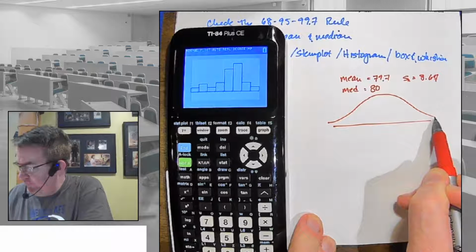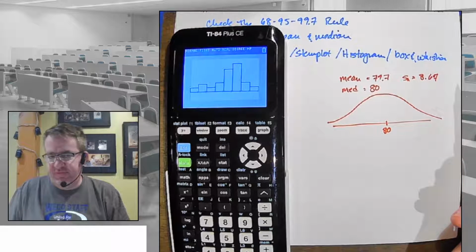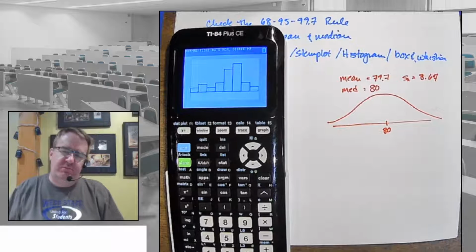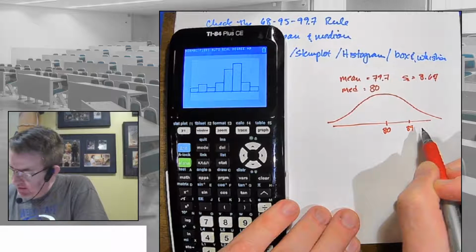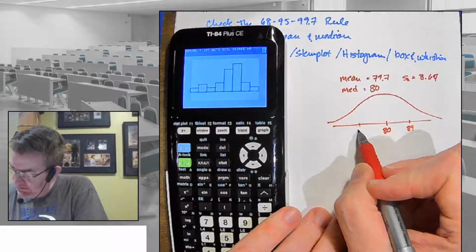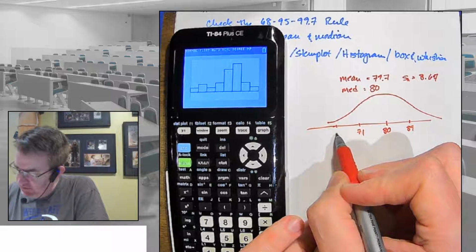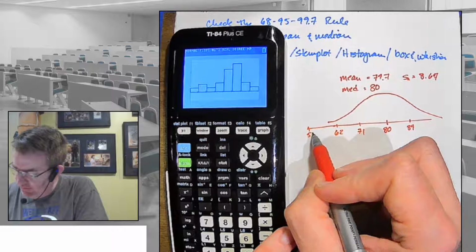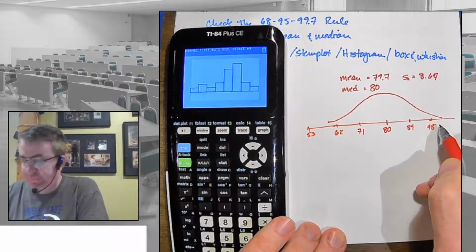My median is 80. My standard deviation is 8.67. Just for grins, we're going to say 9 because we need a rough estimate. Makes the math easier. So I have a standard deviation over here at 89, the standard deviation over here at 71 because I'm going to go below. 2 standard deviations below would take me down to, what, 62? And then down over here to 53. If I go up 1, we go up to 98.